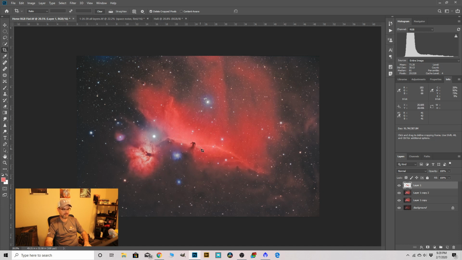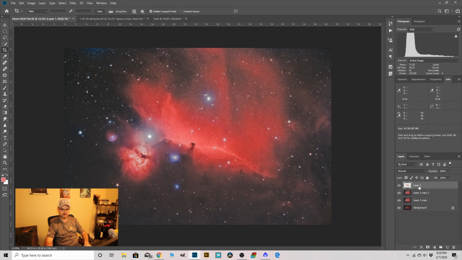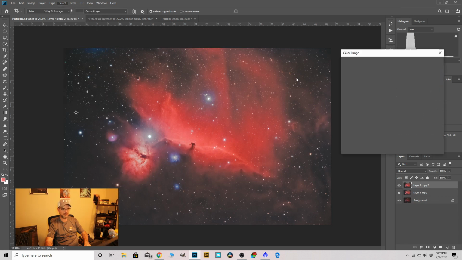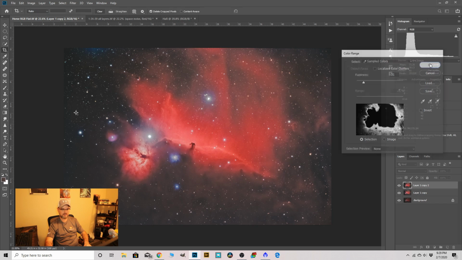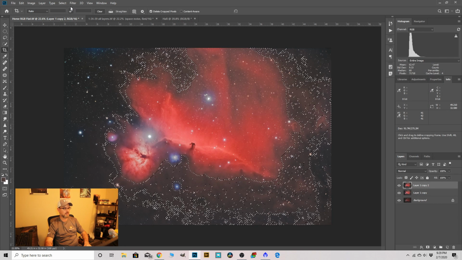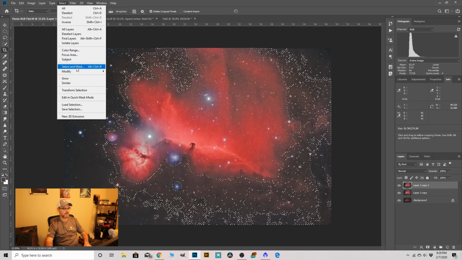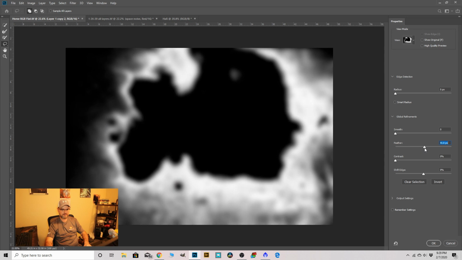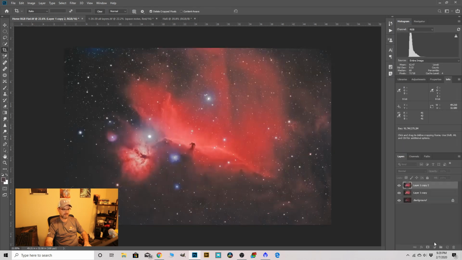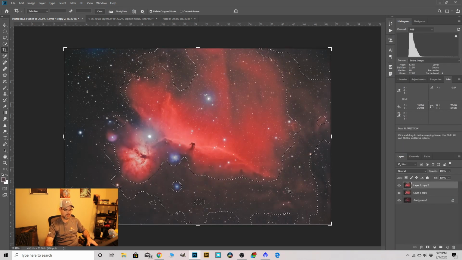See, now we're getting a pretty cool looking image here, man. I'm telling you. So let's merge that back down. So we got some of this faint stuff out here. Let's come back over here to select color range. Try to click right in here. See, it almost highlights the whole rest of the image. We'll pull that down in here to kind of fine tune that selection. Go back over here to select tab, select the mask. Let's feather that. There's a lot of nebulosity here that Optilong L-Enhance picked up.